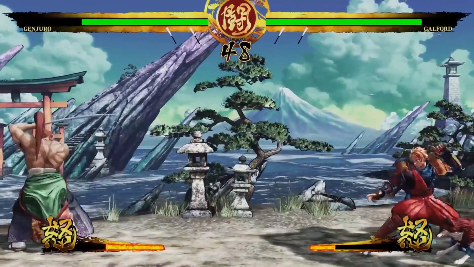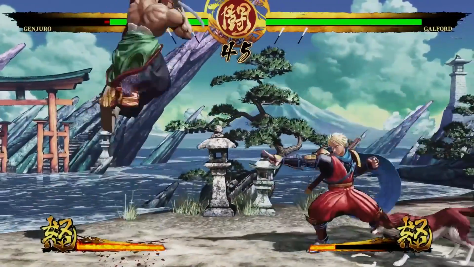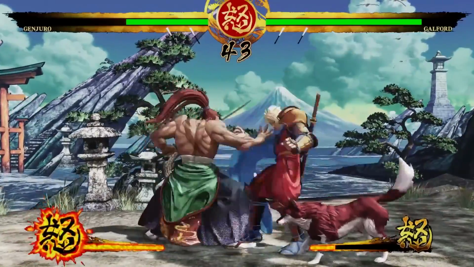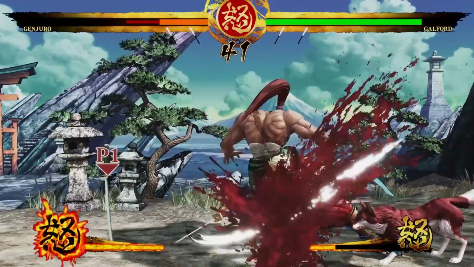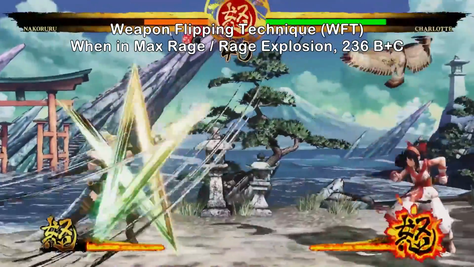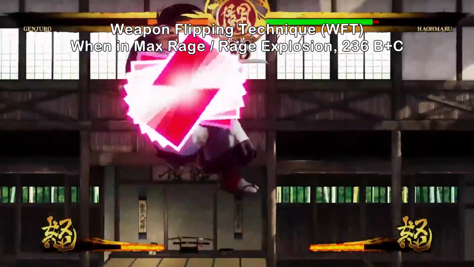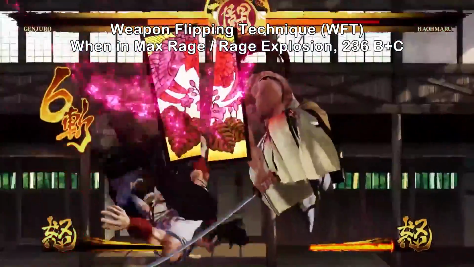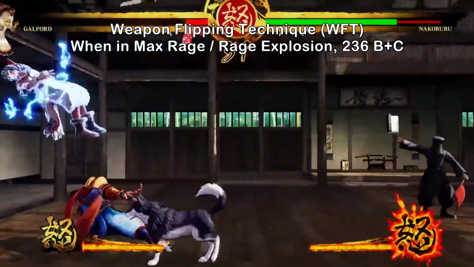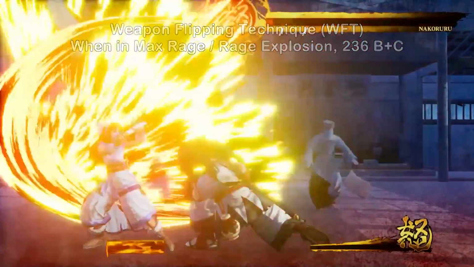So for example, if you're playing Charlotte and you do her projectile, instead of doing 1 hit, it will do 3 hits. Your character also gets a boost in attack power. And finally, they will get access to a move known as Weapon Flipping Technique, or WFT for short. You can perform a weapon flipping technique by inputting quarter circle forward or 236 B+C. And this can only be done while you are in full max rage or rage explosion.